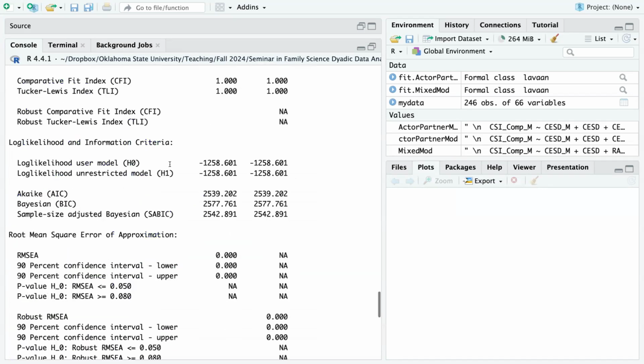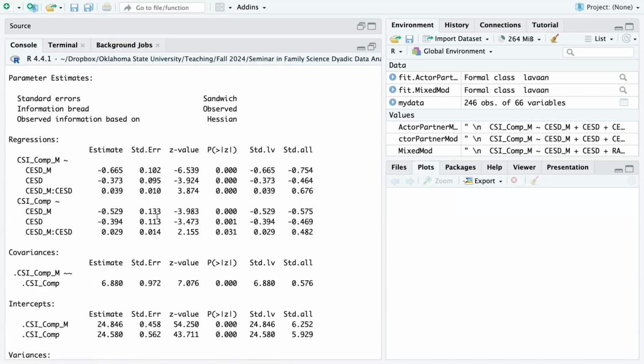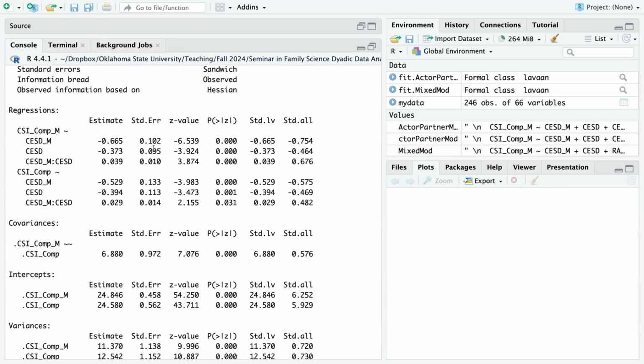So we'll scroll back down to our model with robust, and you can see there's not much change here. But what we can see is there is a decent amount of change in our standard errors. We're lucky in this case that we have a really highly significant p-value.